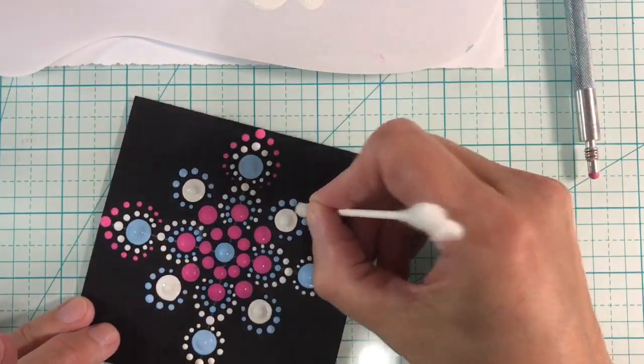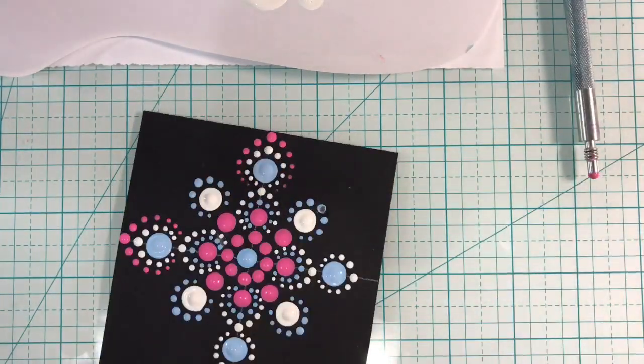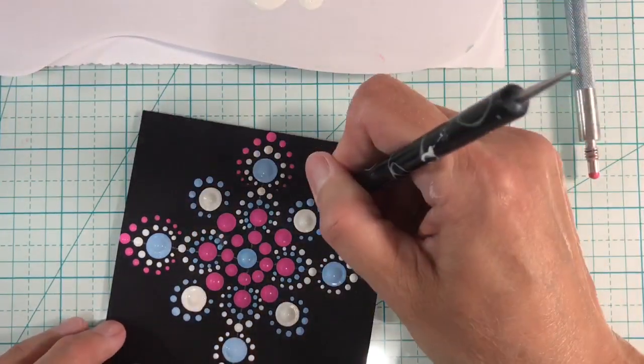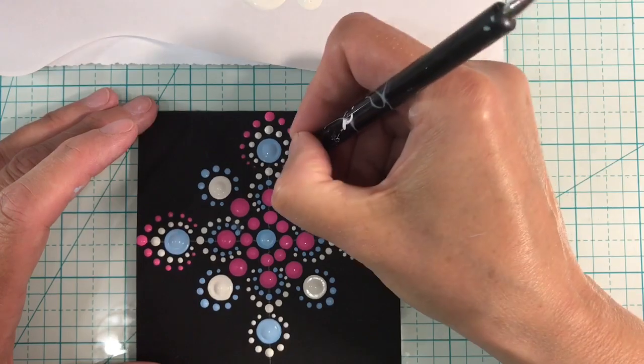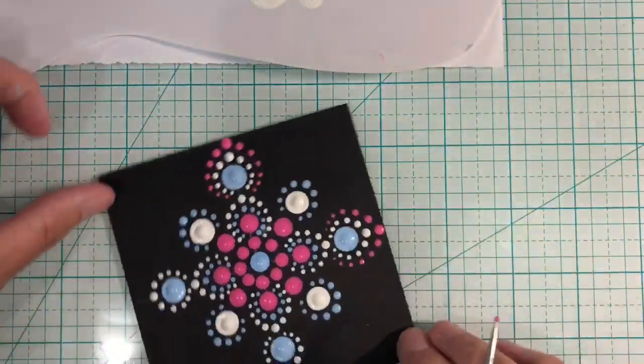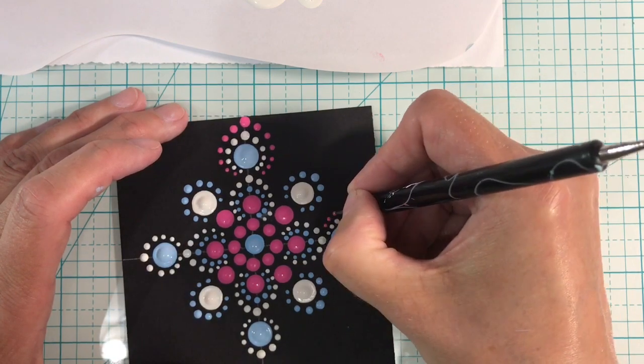Now, I warned you that this piece wouldn't be without error, and here's another one. I've managed to get my fist in the blue paint this time. So Q-tip and isopropyl alcohol to the ready, and there we go. You can't even tell that I made a mistake. And this isn't the last mistake that I make either, but nothing that can't be fixed.